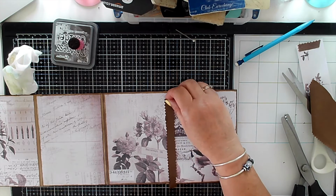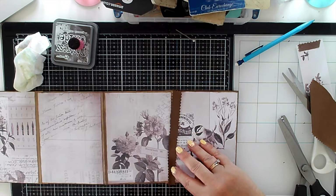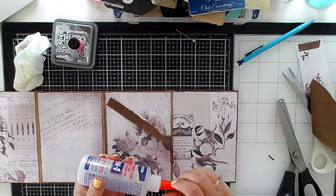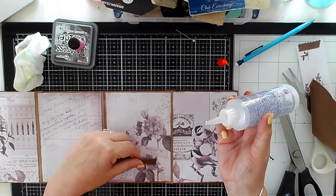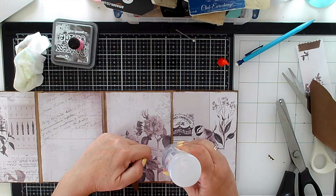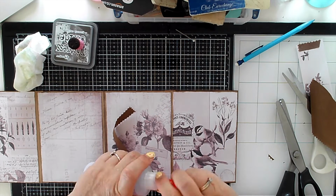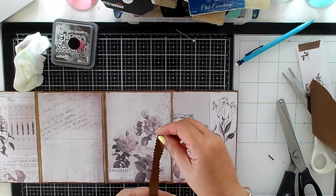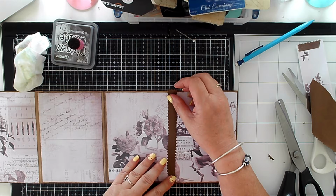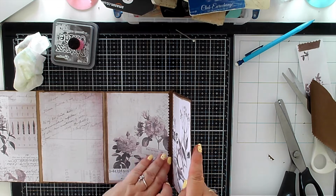Right, I've cut that bit. It's not brilliant, but it does cover the joint and does reinforce it, which is the point of doing it, and covering up the brown paper that's there. Not that you can see it too badly. On the cream ones you could obviously see, in the cream envelopes you could see it quite well, but this does cover it up. So I've got to go through all the rest and cover all the rest up. And then I'll be back. Yeah, that's fine, because it's only going to bend there.